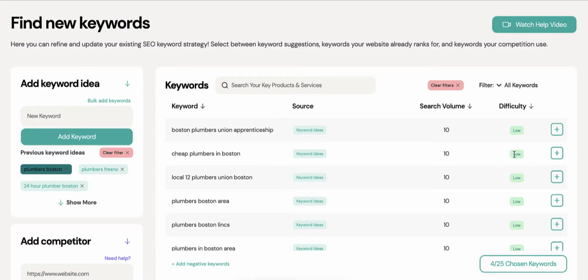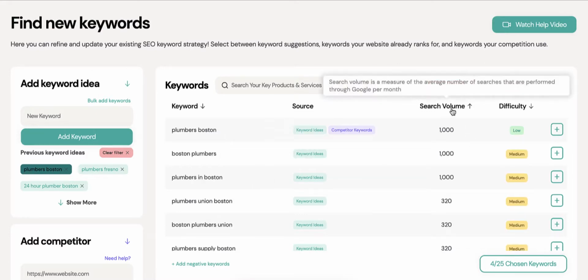And then keyword difficulty as well. That's how difficult it's going to be to rank for that keyword based on the websites that are already on page one. So when we look at the websites that are on page one, or the software does, it goes, right, how difficult is it going to be to get above those? And difficulty will come in low, medium, high, or very high. So if we have a look through, we can filter by these.